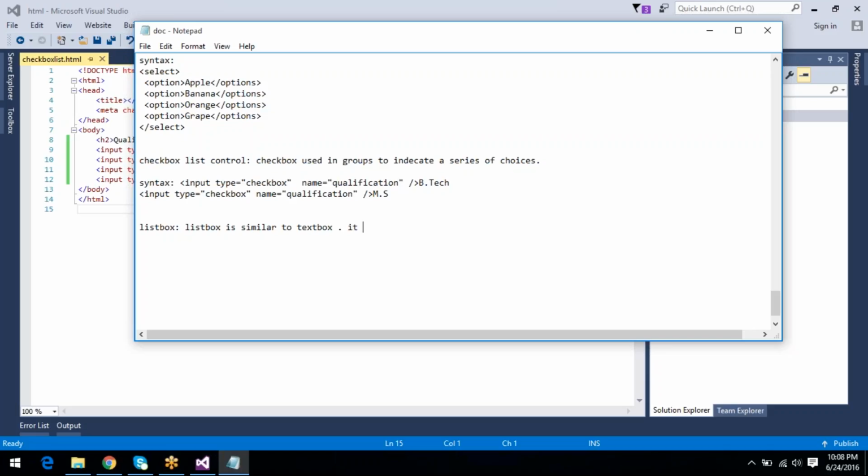It will display a declared number of text rows, and the user can select multiple options.